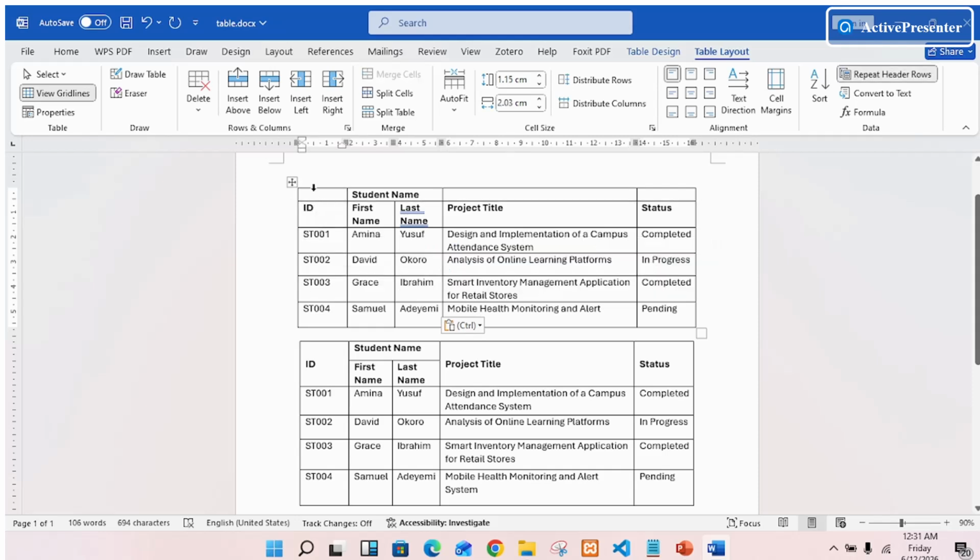One is blank and the other one is containing ID. So we need to match these two cells. That is, convert the two cells into a single cell. That's the meaning of merging the cells.